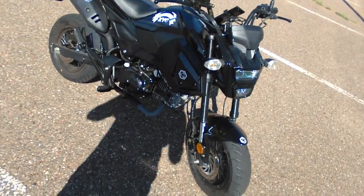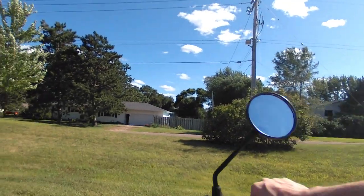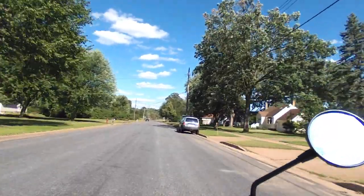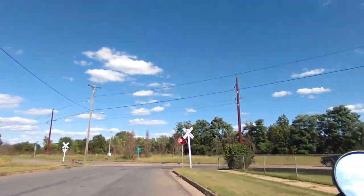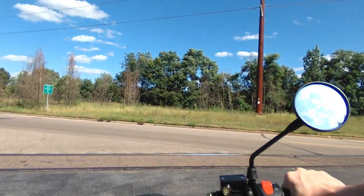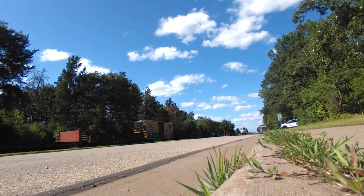All right, we're going to go ahead and put you on my chest for a chest view of a drive. Here's a chest view for you. I'm mining cryptocurrency with this. Alright, back guys, we're going to get you a video.